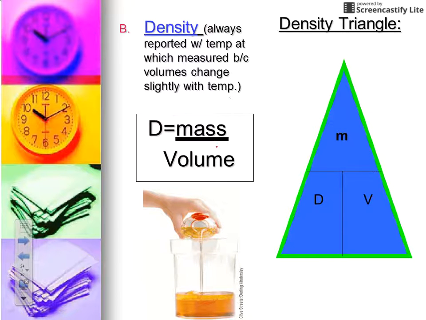As you notice, you cover up the D. If you cover up the D, that leaves you with m over v, so that's what we have here as this formula. But let's say we were asked to solve for mass. Cover up the m, that would leave you with a formula mass equals, now notice your density is beside the volume, d times v. If you were asked to solve for volume, cover up the v. If you cover up the v, you're left with mass over density, so volume is equal to mass divided by density.